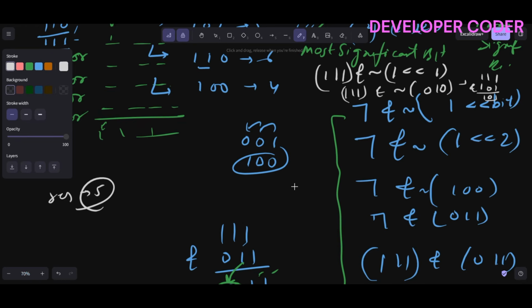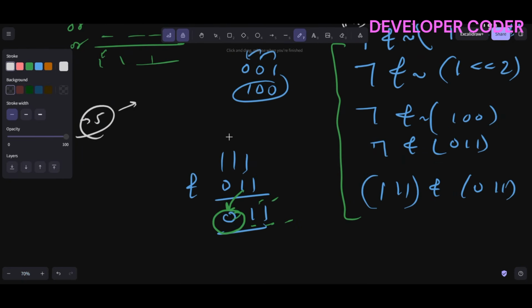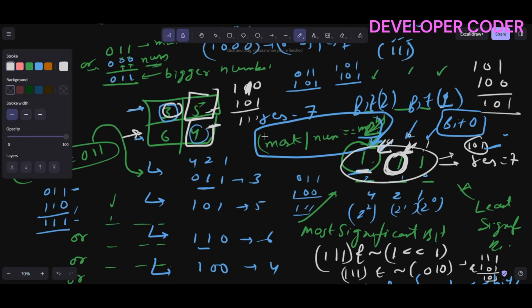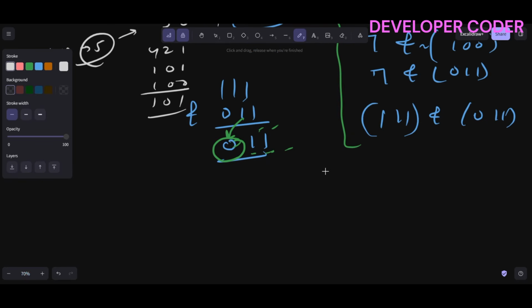Result 5 is possible with what? If you choose 5 from here and 4 from here, 5 OR 4. So 5 is like this, 1 2 4, and 4 is like this. See, 5 is possible. Now we have to check whether some better result may also be possible. Now I have tried to set this as 0. Okay, now see, the new result is this 101.